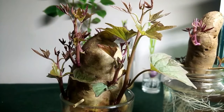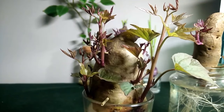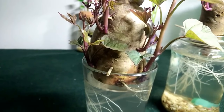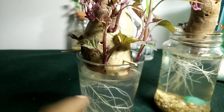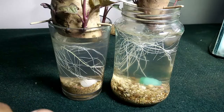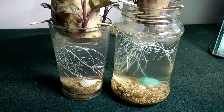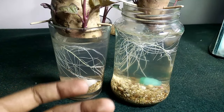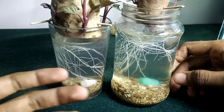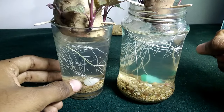So this is about sweet potatoes. As I said, this one is three weeks old. All I had to do is just look up for the water so that it doesn't go stale. I have added a baby guppy fish into this — you can see here. I have actually added two baby guppy fishes, one to this glass and another to this jar, so that it would act like a very little ecosystem.